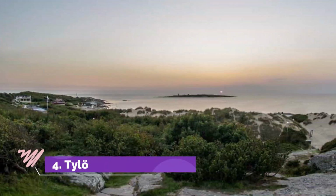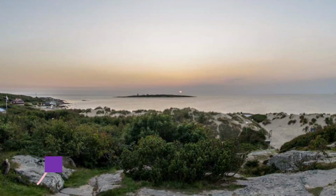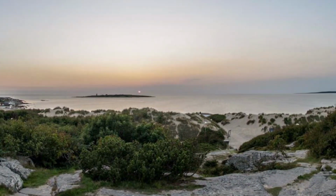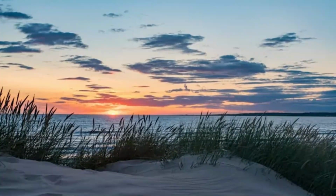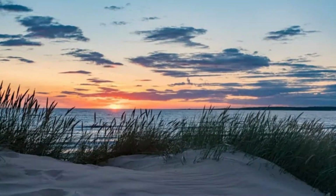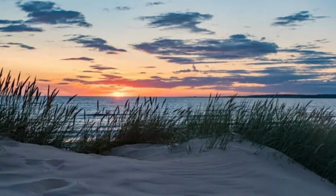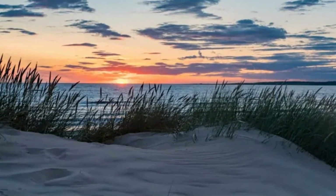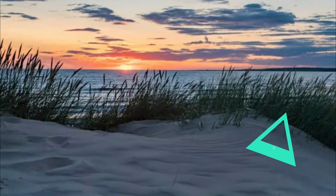Number 4. Tylösand Strand. When the beach fills up in summer, the north end is calm and family-friendly, while the livelier southern end is more for teenagers and 20-somethings. Around the southernmost point there's a small resort, clustered around a cove known as Tjuvahålan, Thieves' Hole. This was a hotbed for smugglers right up to the end of the 19th century, and the beach here has still waters out of the wind and North Sea currents.